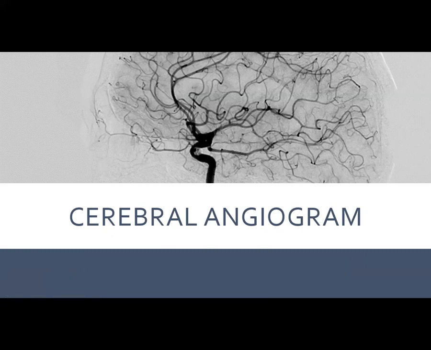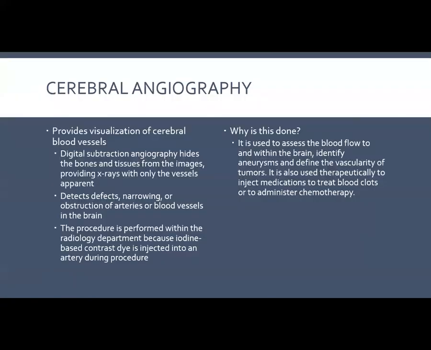And what I say is when you're thinking about your cerebral angiogram, try to think about it similar to how you think about your heart cath. And it'll help you when you think about the post-procedure things. So a cerebral angiograph basically provides visualization of cerebral blood vessels. It hides the bones and tissues from the images, providing x-rays with only the vessels apparent. So it lets you just see the vessels.